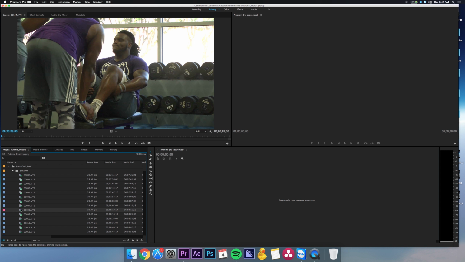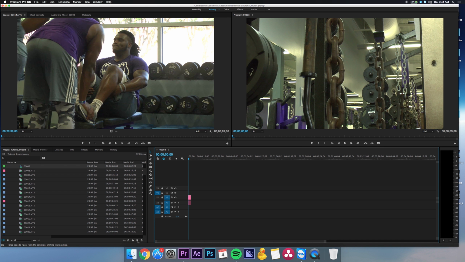So we're going to use this first clip that's red. We're going to click it and drag it, go back to the piece of paper. We now have a clip in our sequence. Our very first clip is right here. The sequence is named after our first clip, and you can see it in the project.